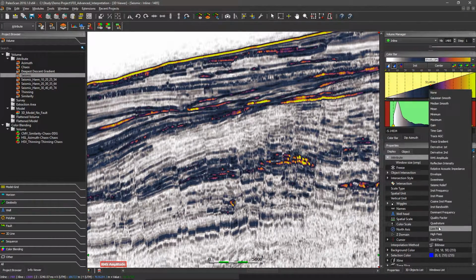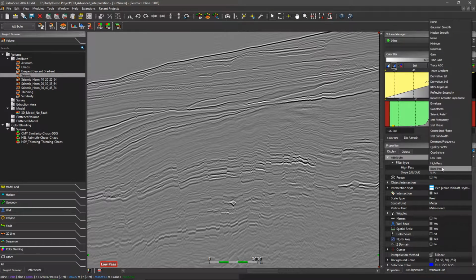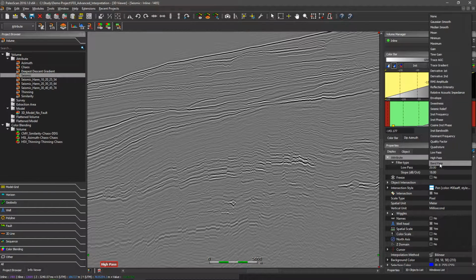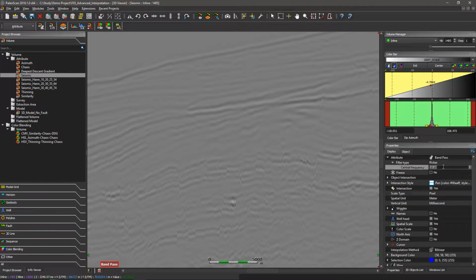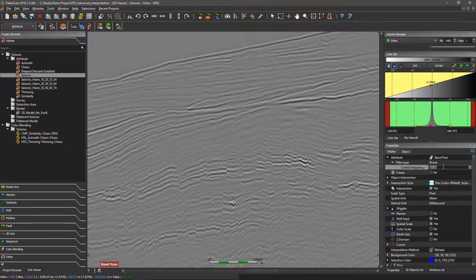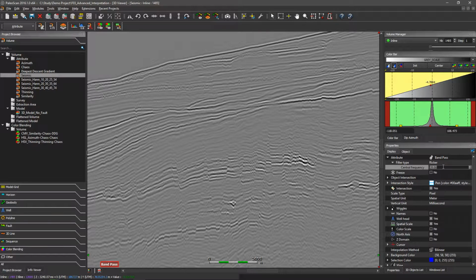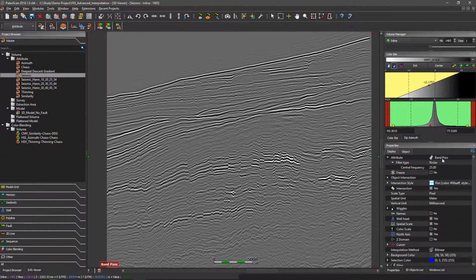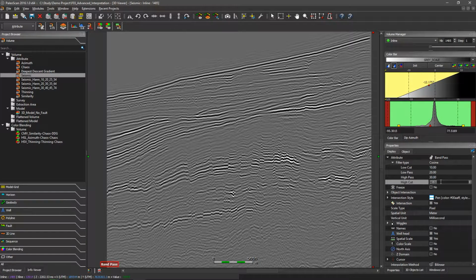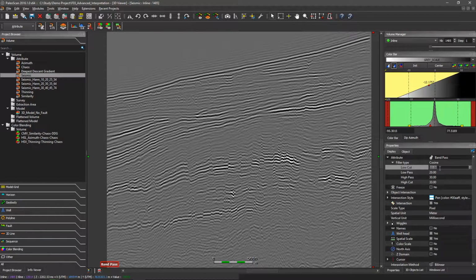Or we have some frequency filtering like low pass, high pass, and bandpass filter displayed directly on the fly in this viewer. For the bandpass filter, we have different kinds of filters. I choose the Ricker, and I just have to choose the central frequency of the Ricker filter, and PaleoScan updates the display directly on the fly. I can customize my color bar and switch the filter type, like the cosine filter type, and I just have to choose all the parameters for this filter.